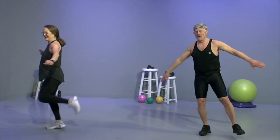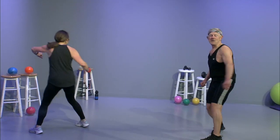And again, one of my favorite cardio songs, Take It to the Limit, Give It More. Shuffle slide.